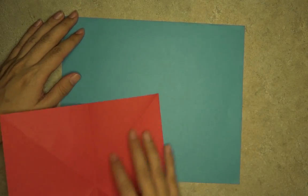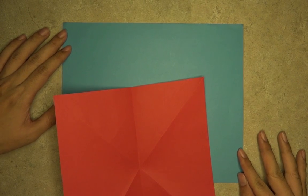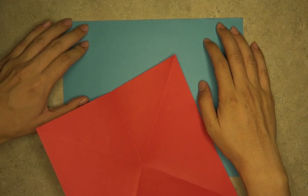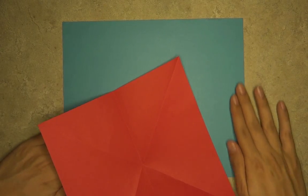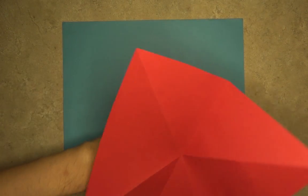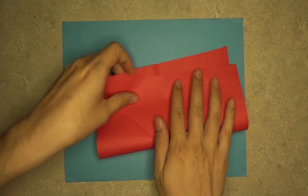Why is my blue paper moving around? I'm sorry. My blue paper is supposed to be my base, and it is not staying still. My apologies. Crikey. This is going to irritate me. Try to make sure that this paper is in line with the... Oh, whatever. Okay, two corners again.